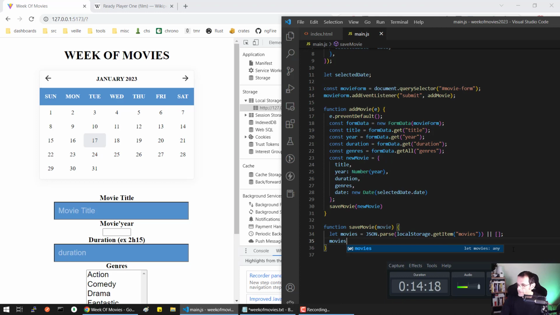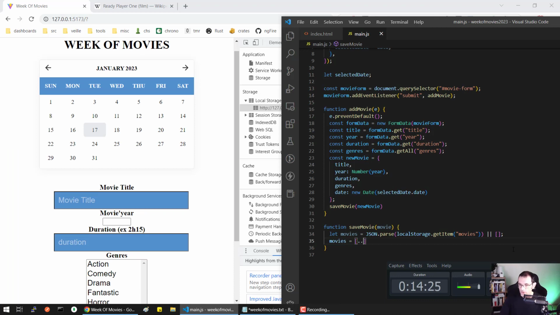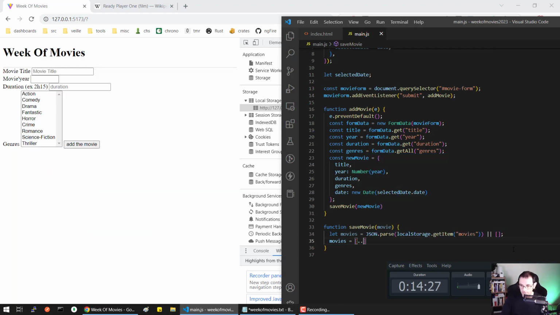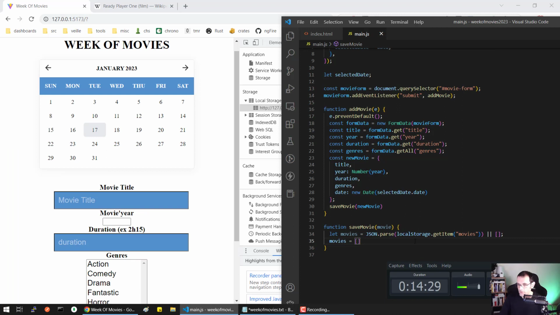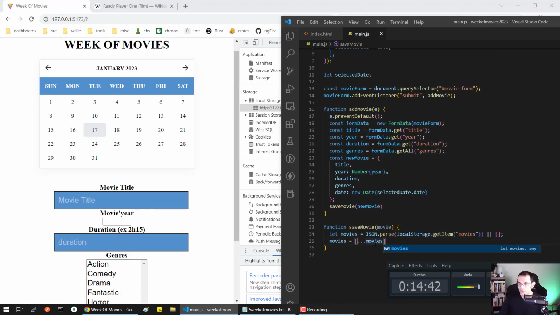Let's retrieve the movies inside an array. So we retrieve either the movies that we found into local storage or this empty array. And how do you retrieve the content of an array? Simply by using the spread operator, using these 3 dots, telling that you want to retrieve all the movies, not an array, because if we didn't have these 3 dots, we would end up with an array of array.